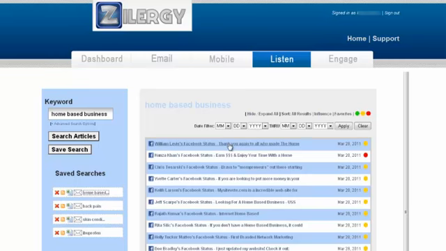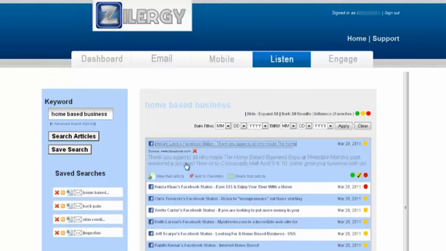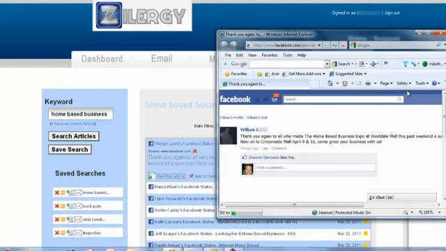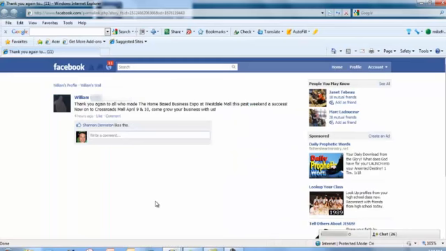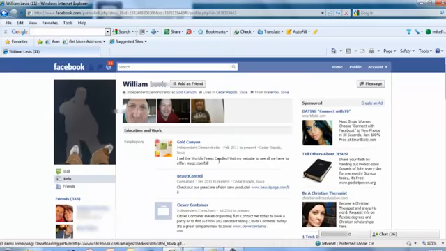So I can go to these people who made these posts. If you open it, it tells you a little more about the post. And if you actually want to, you can go directly to the site where the post was made and find the person. So as you can see, we're here at William, and I just simply click on him and it takes me to his page, and he has 333 friends. Here he says, I sell the world's finest candles. Visit my website. So now I know that this is a guy who is using the internet to sell his business. And because of that, I have a product that he might be interested in in the form of Zilergy.